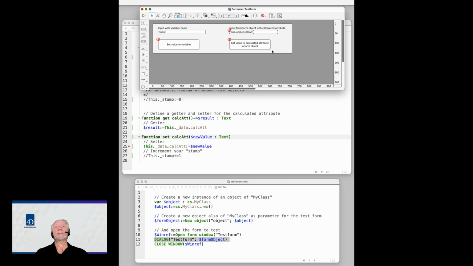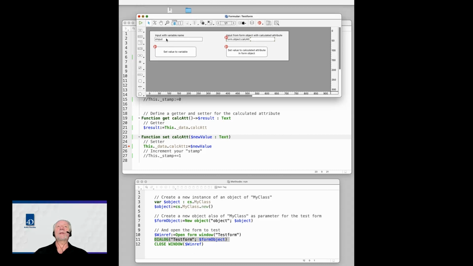Let me show you a small sample of how this was done in old times, for example with variables in forms. Here we have the simple test form. On the top left we have an input. The input has a variable name vInput to access it. Below, a button to set a value by programming. And the same on the right side, we will see it later on in the second part of the sample. This variable here is bound to the internal form variable.